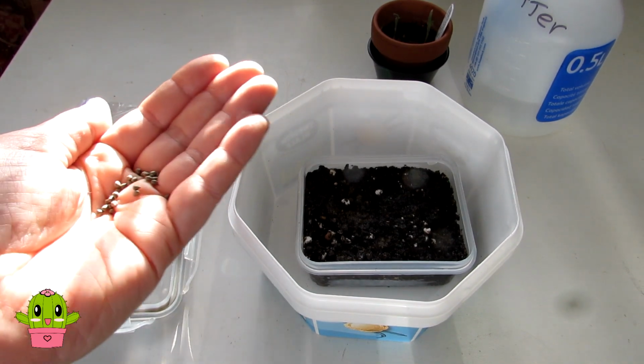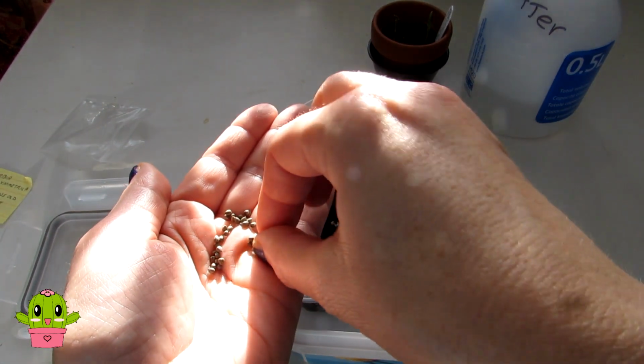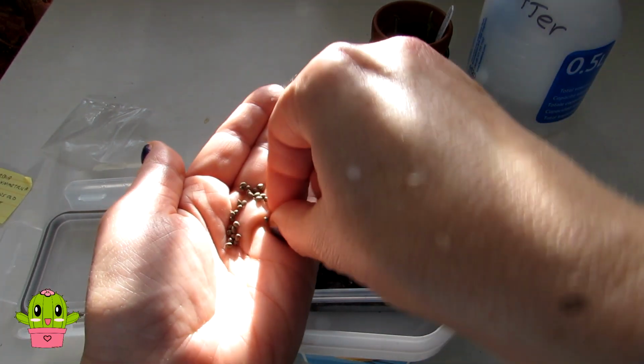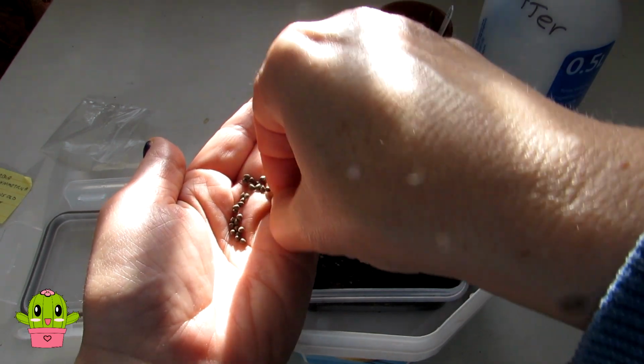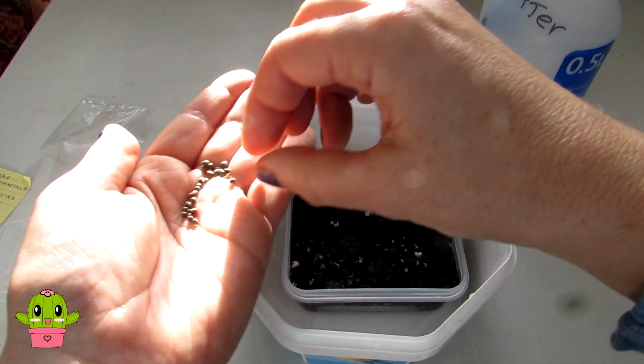And then these are lovely big seeds, as you can see, so it's going to be easy to pop these on. I've got one of these little prodders. I may not need it because the seeds are large. There's about 30, I think it's 32 seeds here, so it's going to be really exciting. And just pop it on there.